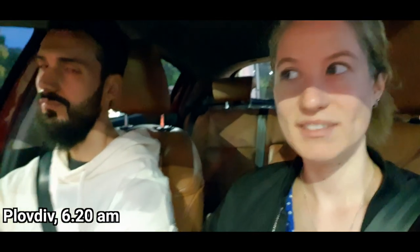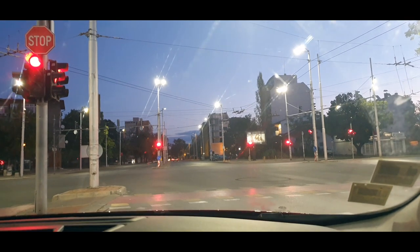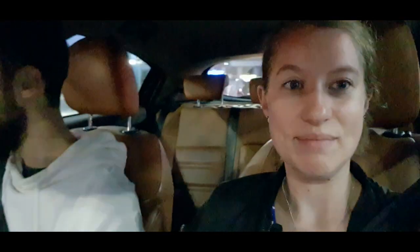Good morning. So we are on our way to do a bit of sightseeing in the break of day because we want some more, well, I want some more photos where it's just me, because during the day, obviously everybody wants the same photos that you do. So the locations tend to get a little bit crowded. First, we're going to Alyosha Monument to see the city from the top of one of the hills.